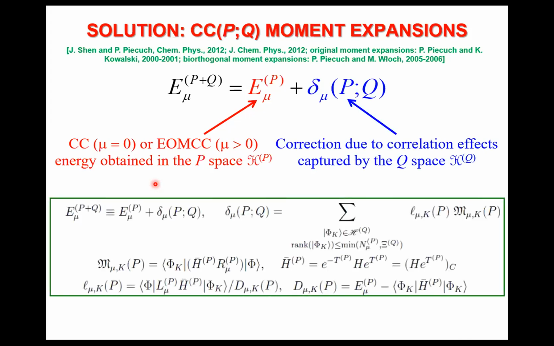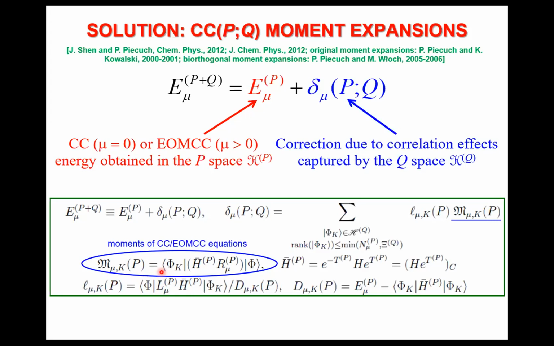There are equations behind all of this. You can see them here. We're not going to be reading every symbol. The most important message of these equations is that the corrections delta here are written as linear combinations of these quantities designated by m's. Those are the moments of coupled-cluster equations, projections of the Schrödinger equation with the P space coupled-cluster wave function in it on the excited Slater determinants from the complementary Q space. So they're not the traditional perturbative corrections, they are moment corrections.